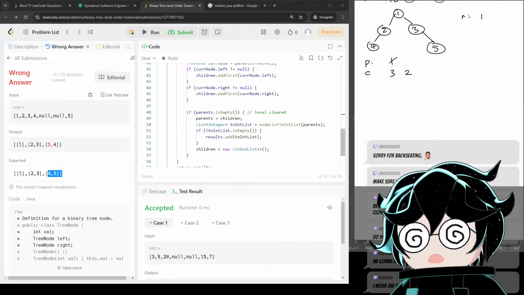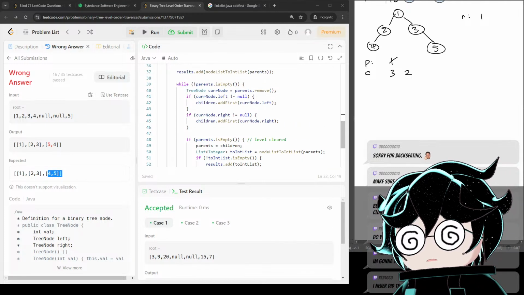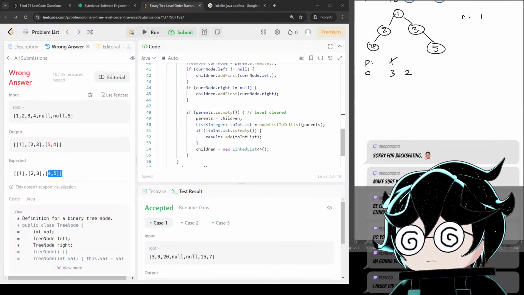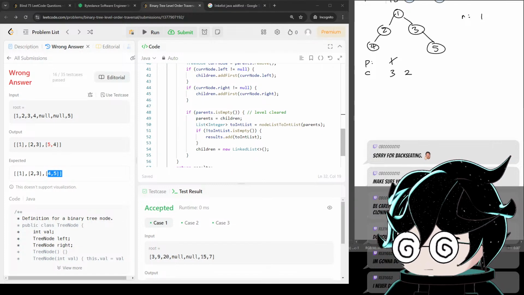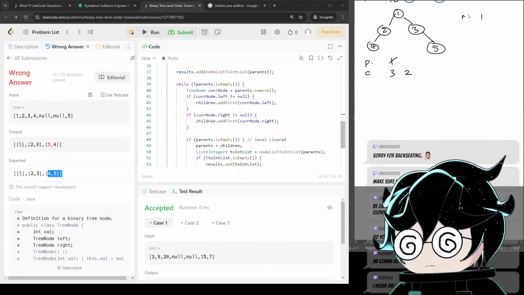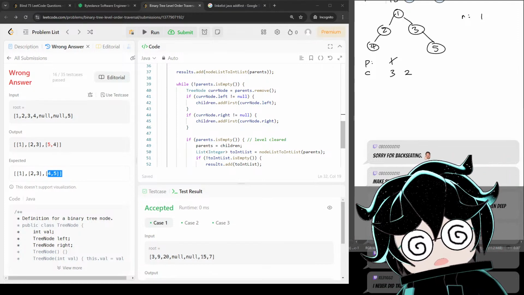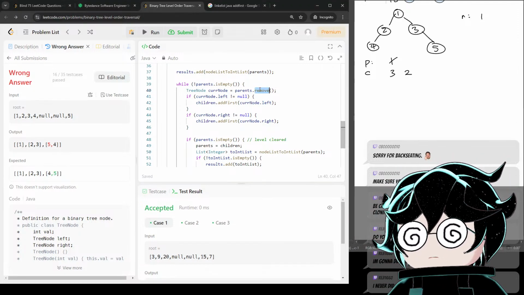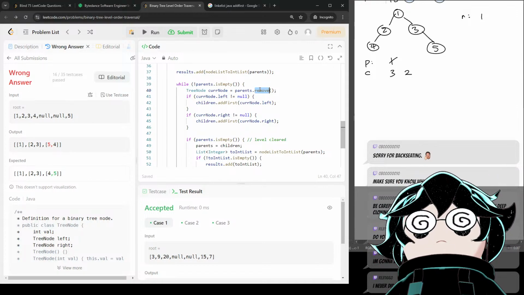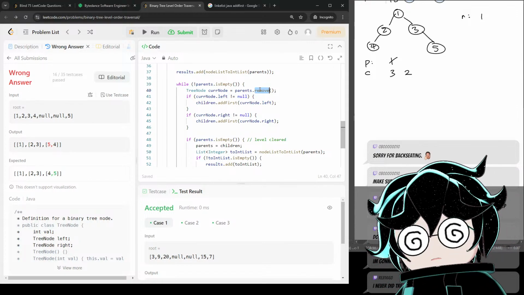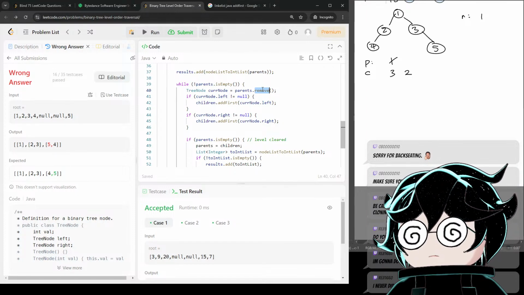If parent's dot is empty, what's the default? What's the default behavior of remove?